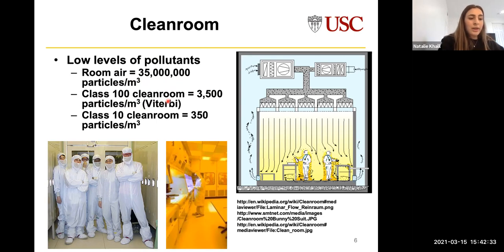This was previously located in Vivian Hall, but it's currently getting relocated to the basement of Michelson. For even smaller features, if we're working with features on the nanometer scale, such as the integrated circuits in computing devices, you'll need to work in a class 10 clean room, which has even fewer particles, 350 per cubic meter. And Intel's campus, for example, has several class 10 clean rooms.